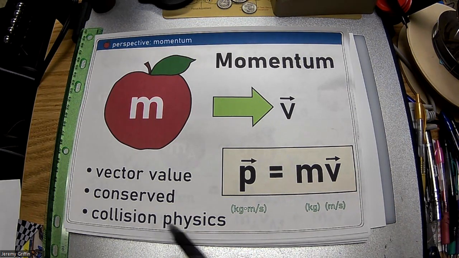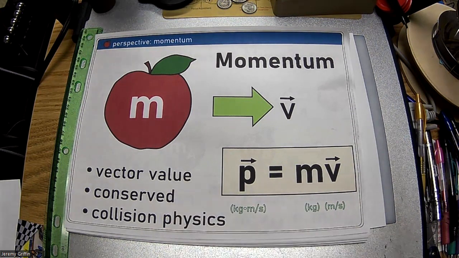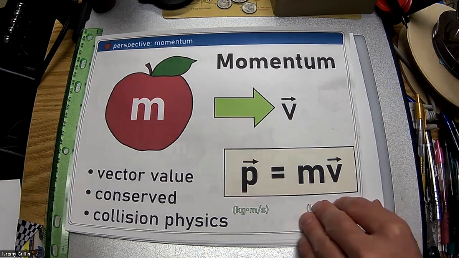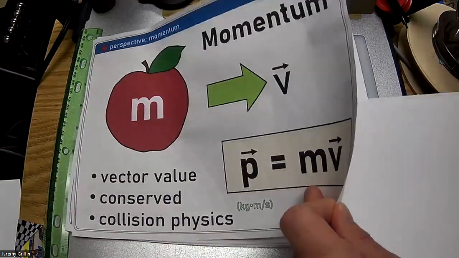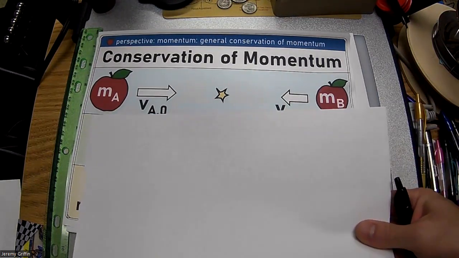Okay, collision physics is involved in this. Momentum is conserved. So if there is a collision, then before and after the collision, all the momentum bits have to equate. But don't forget to also include the negative and positive signs. You guys got that? So you can't create or destroy momentum. Interesting. At least within a closed system. Conservation of momentum. So two objects headed toward each other. Pow.